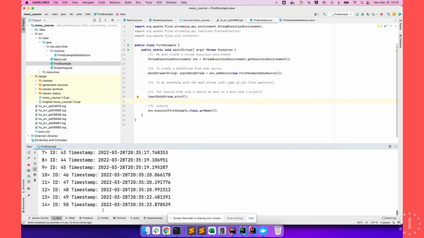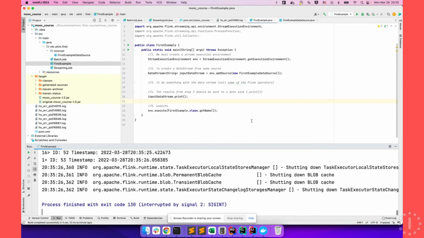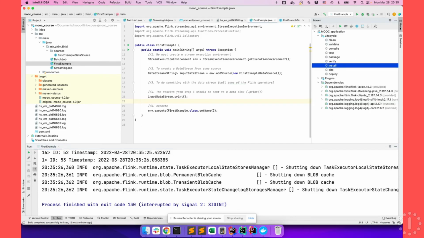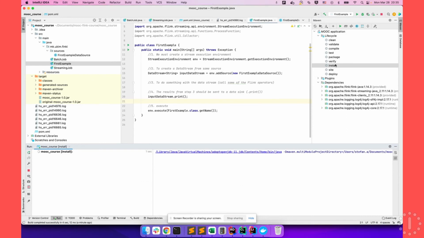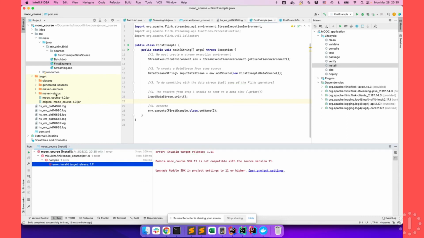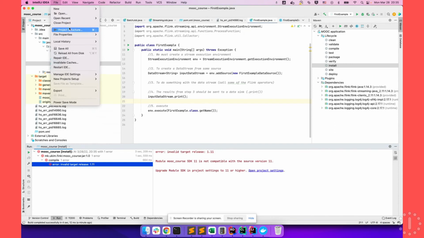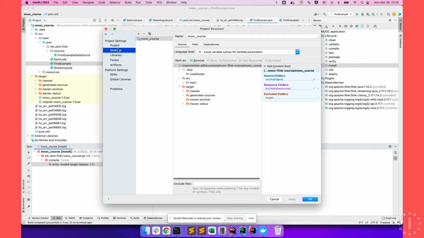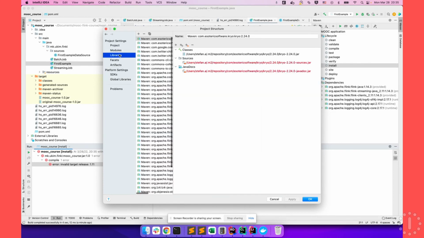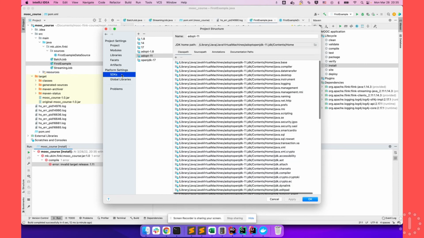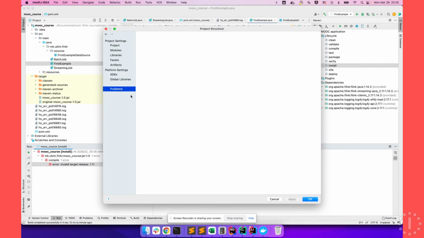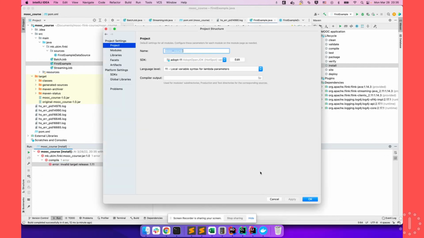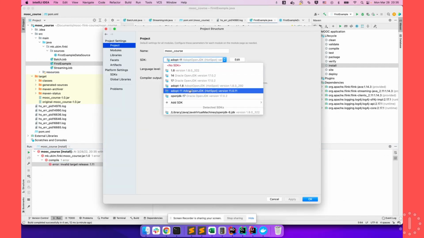So what can we do in order to make this faster? I will stop the program now. We can use the install command in Maven, as already said, in order to generate the source version. Project settings. Okay, project settings, modules, libraries, artifacts. Open project settings. Yep, it's all good over here.